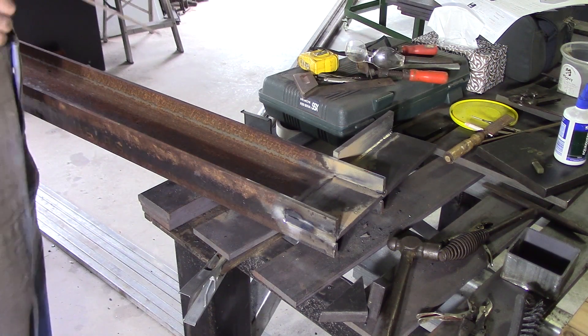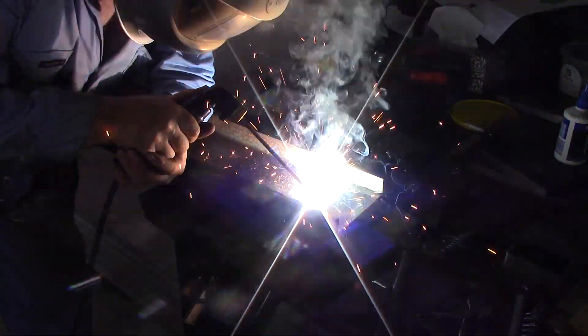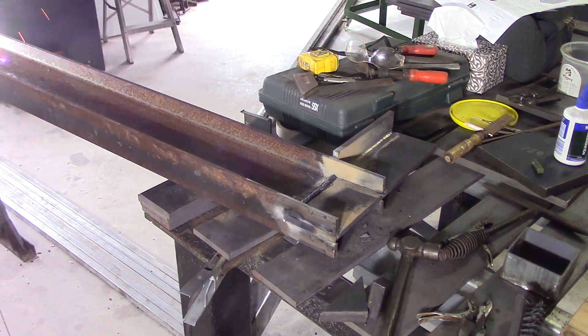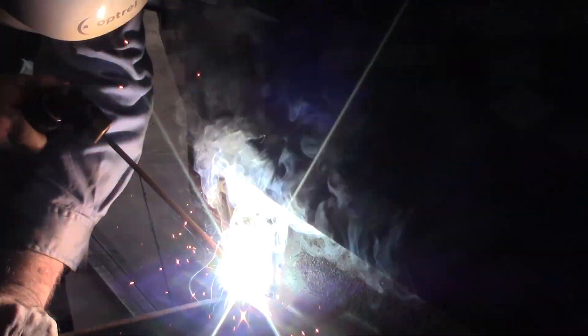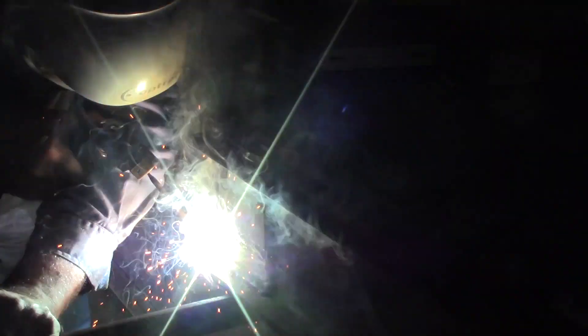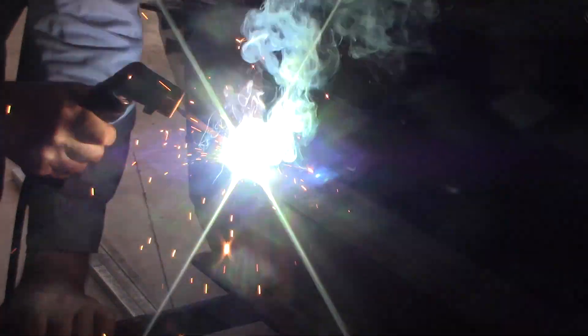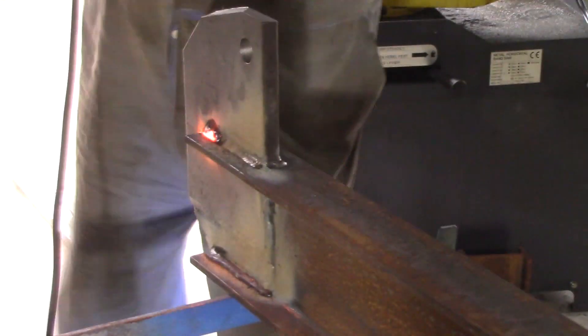I'm just going around now and welding up random spots. I don't have room on the table to set this up properly, so I'm just rolling it around on a stand at the end of the table and doing what presents itself. Once I get the table back, I'll go around and finish the bits I couldn't get to. It's just a matter of going around and welding up all surfaces you can find with a bead strong enough to hold it together. Now, I'm not a trained engineer and I'm not a professional welder — I just put enough weld on until it looks strong enough.